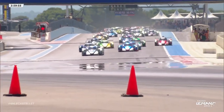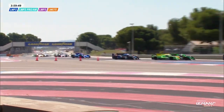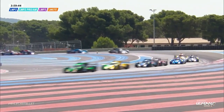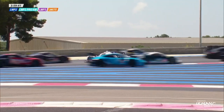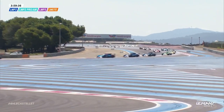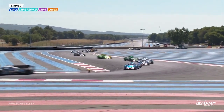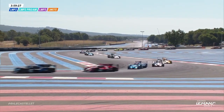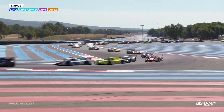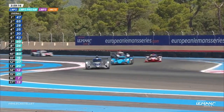That looked to me like a start that will require some investigation. Bouncing their way through the S-Bend at Verrerie — and I really do mean bouncing because Henrik Hedman has spun in the middle of the road. But there were three cars straight-lining the blue striped section of the track, which is considered not to be the track at all. It's been a good getaway for Vlad Lomko. There was nobody level with him — side by side across the grid it should have been, level with the grid hatchings. We'll find out in about half an hour what that was all about.